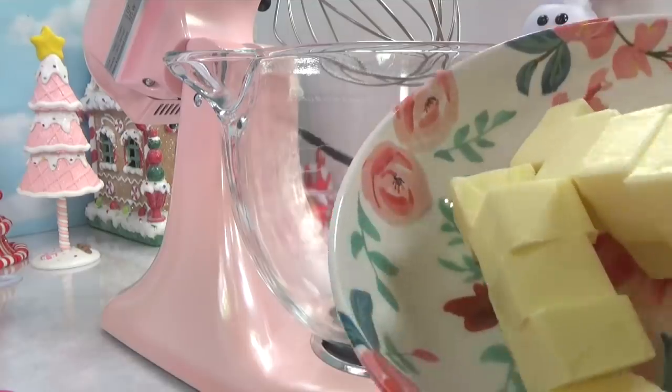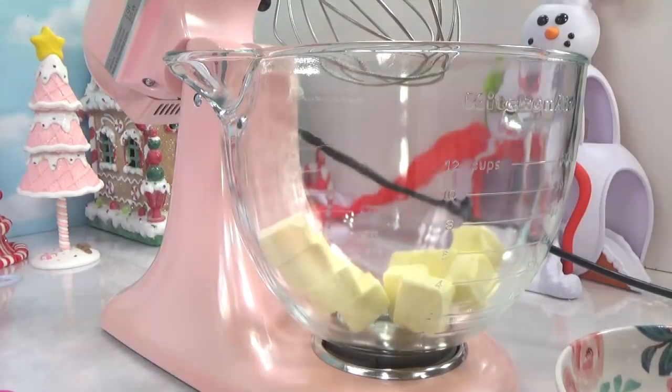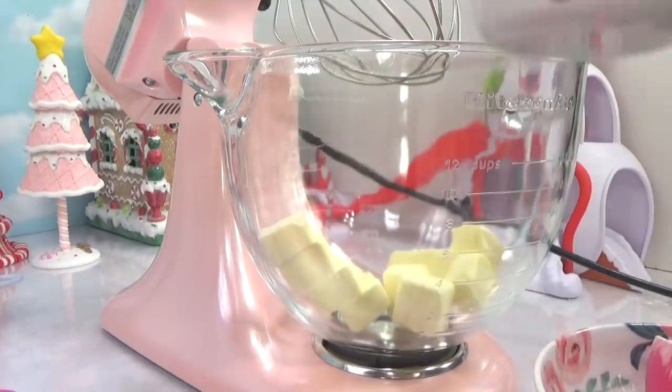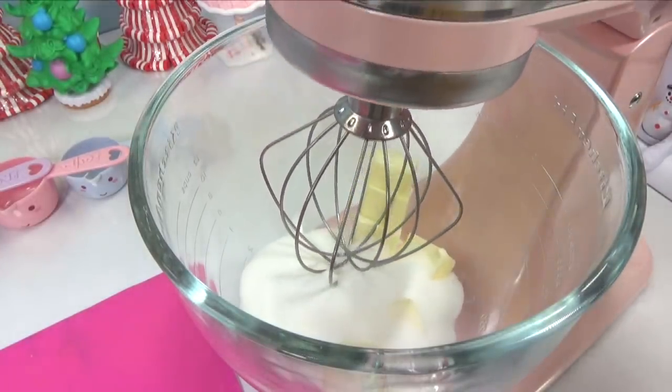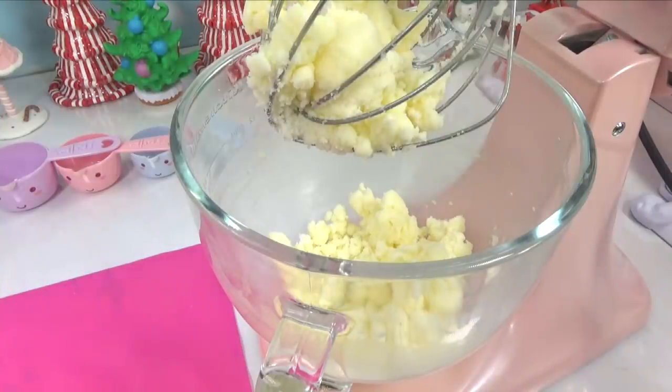Alright, we're gonna add two sticks of butter into the mixer — I've cubed them up. And I do want to say, if you guys are making this at home, please do it with a grown-up. Because when you're baking, sometimes you need to chop stuff up and the oven is super hot. So definitely do it with a grown-up — and plus, it's fun. It's kind of like a family activity, especially when you're baking Christmas cookies. Now, I'm gonna add one cup of granulated sugar, and now it's the fun part where we mix them up. We've got so much butter and sugar stuck in our whisk, but that's okay — it's gonna be mixed in later.